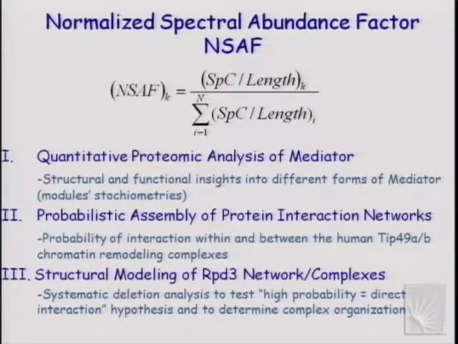So today I mostly talked about work that we use in the laboratory for this normalized spectral abundance factor. We talked about this quantitative proteomic analysis of mediator, where we had these insights into different forms of mediator and perhaps the stoichiometry of the complexes. We do probabilistic modeling of interaction networks using spectral counting.